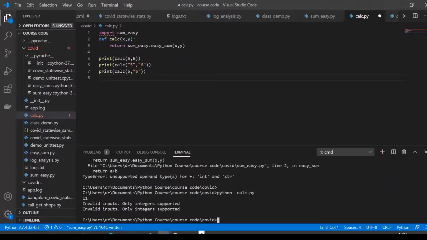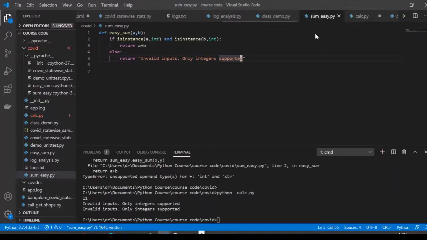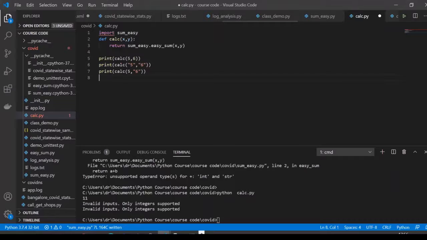Now we have successfully handled a behavior of a calculator by making some changes inside the code. See, we had only one line of code, and now it has grown to 4 lines. Say for example, I get a new requirement.